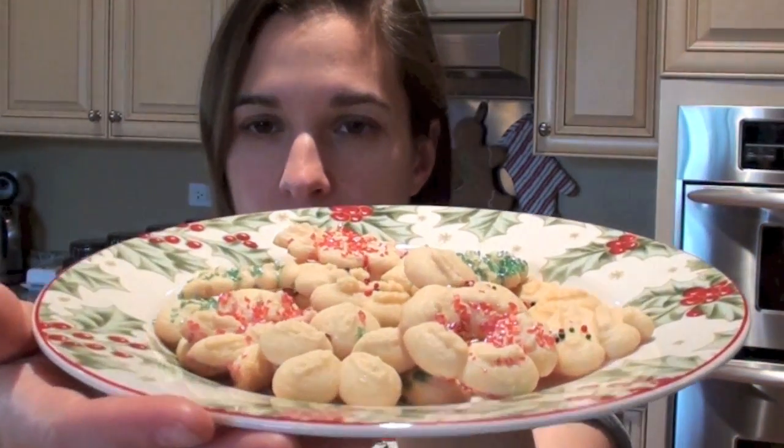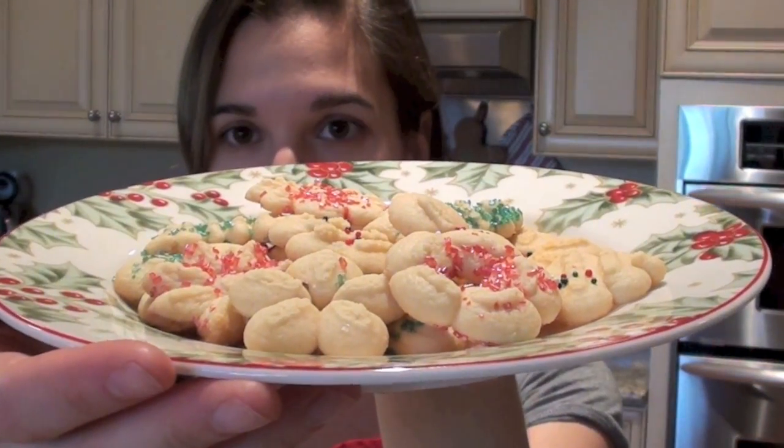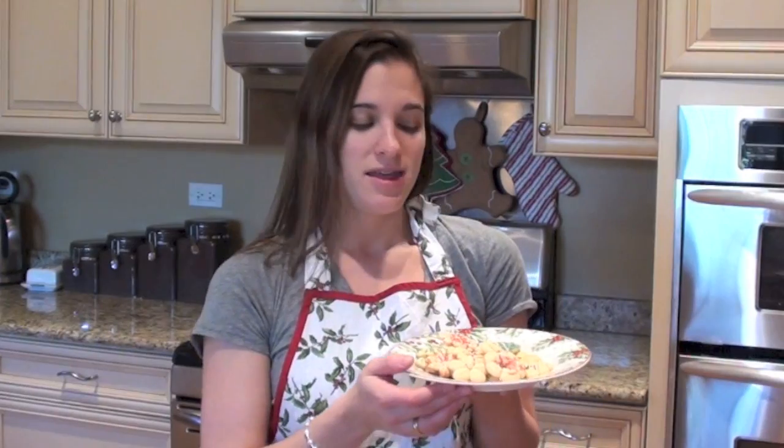Hey guys! So today I'm going to show you how to make cream cheese Spritz, which are Spritz cookies. They are a special holiday traditional cookie that we make in my family. My grandma taught me this recipe when I was very, very young. I've been making them for the family since high school. They're a fan favorite.